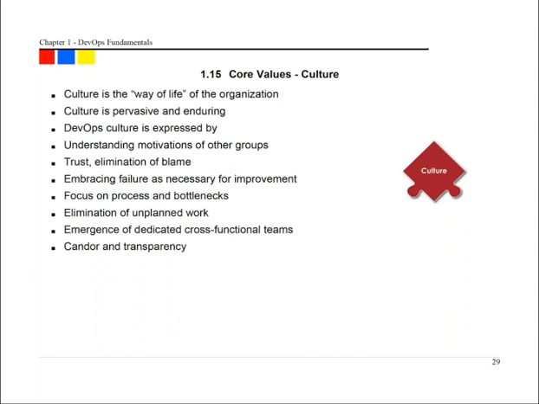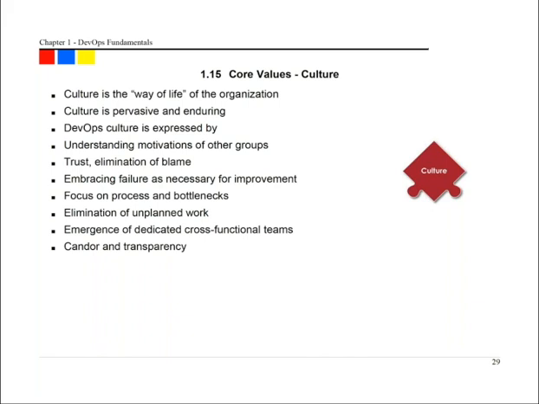Understanding the motivation of other groups is part of that shared accountability and culture of collaboration. An important part of culture is being able to understand what other areas need, not just your area. An important part of culture is the ability to trust the people on the extended team and to eliminate blame.